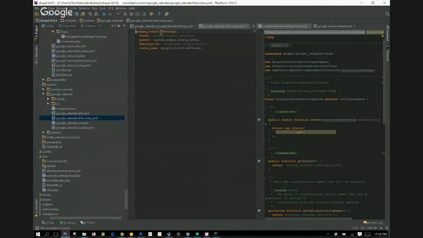Weird that this is Drupal Vision setting.